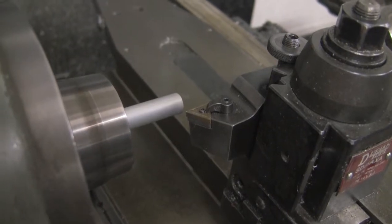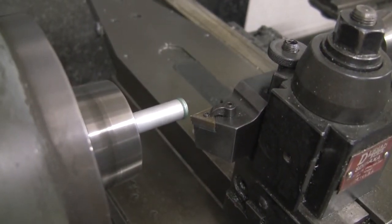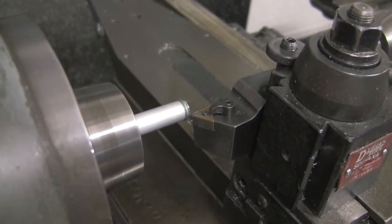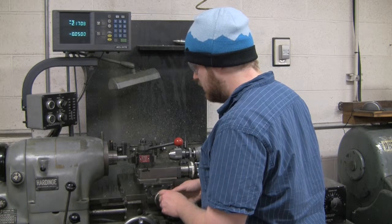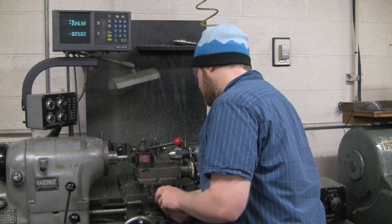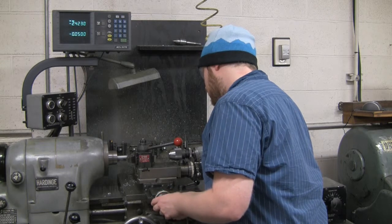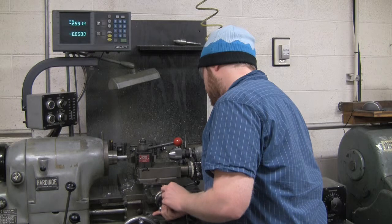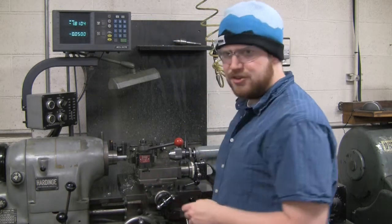So first thing I'm going to do is use some lubricant on this. I'm going to take some from the blue because it's aluminum. I'm going to make the cut. That should give us a nice surface on that tool.